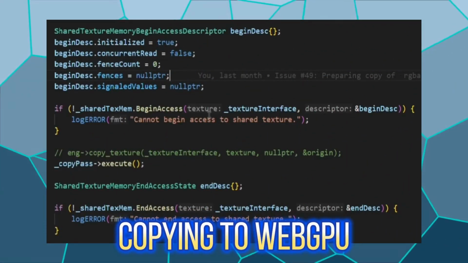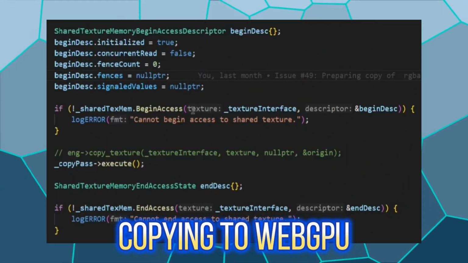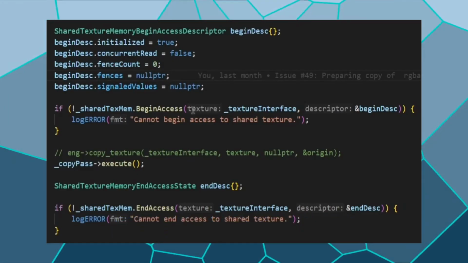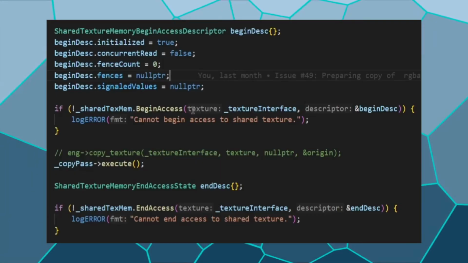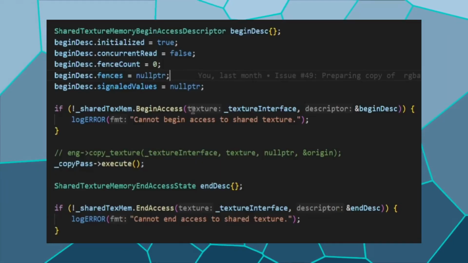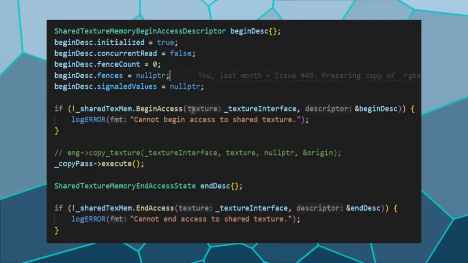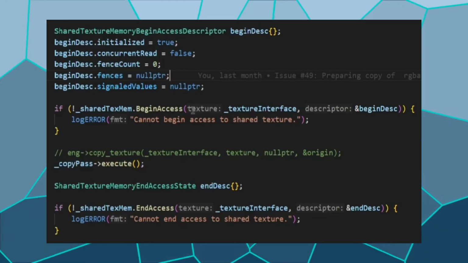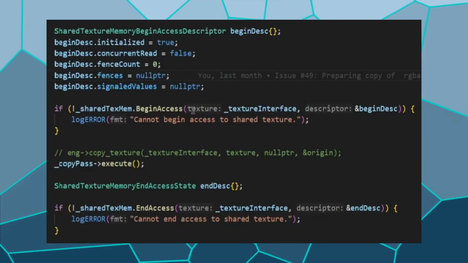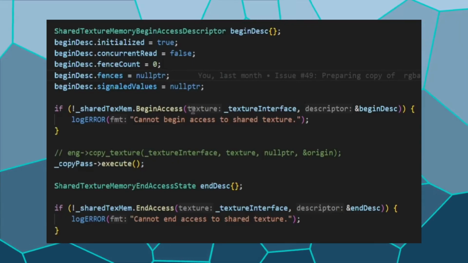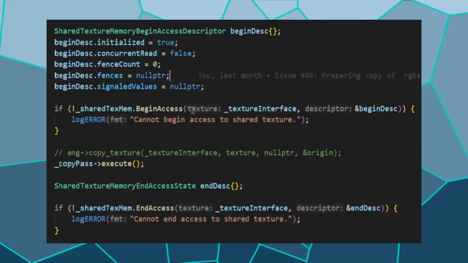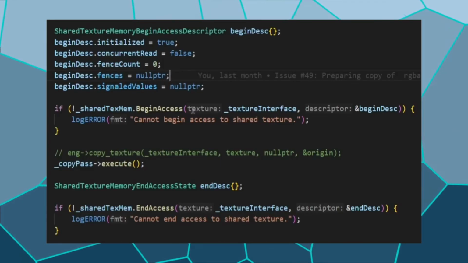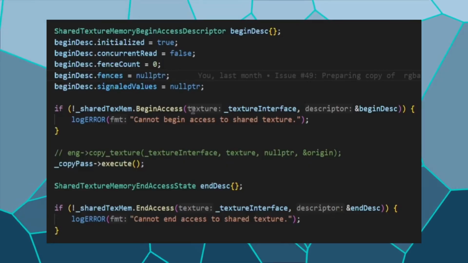After the compute shader is executed, we have the content we want in RGBA 8 format in our DirectX 11 shared texture. So the second part of the frame update logic is to perform the copy of this RGBA data from DirectX to some location in the WebGPU context. And to do that, we use this code.